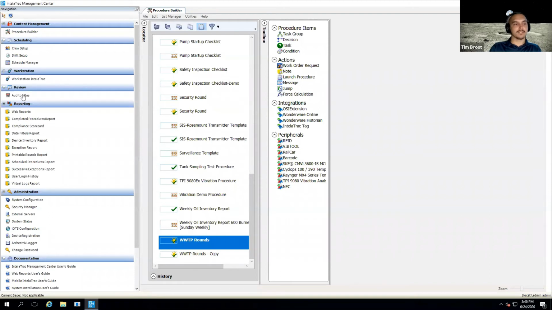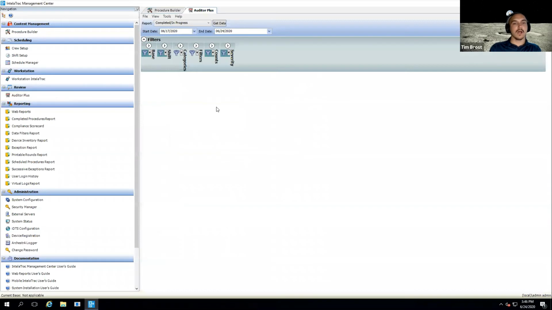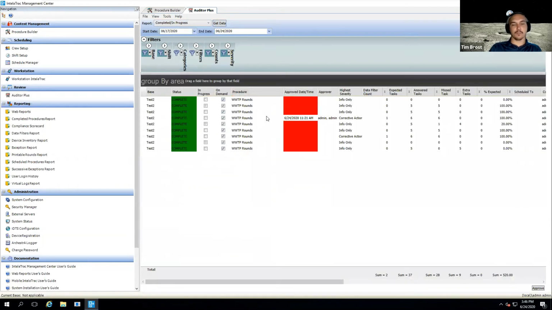So this Auditor Plus, if you remember from the presentation, allows you to view all in progress or completed reports, or even some more specific report types. So we'll go ahead and get the data. I think it's set for the last week, and we have a range of reports that we just completed.